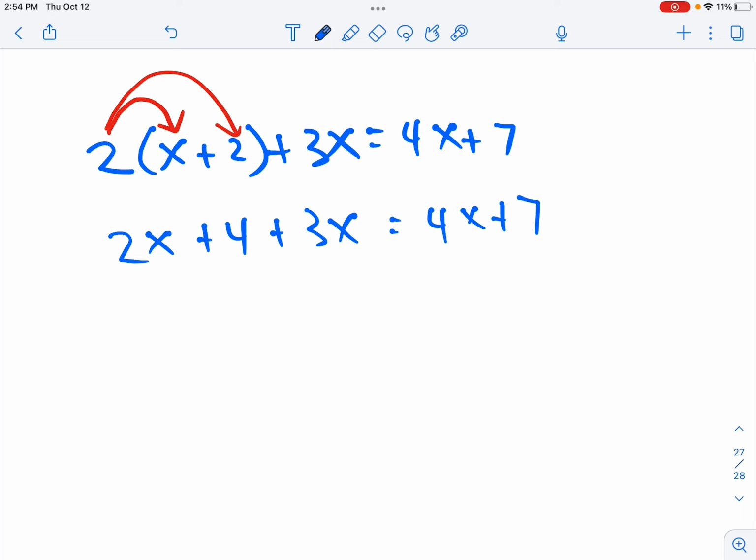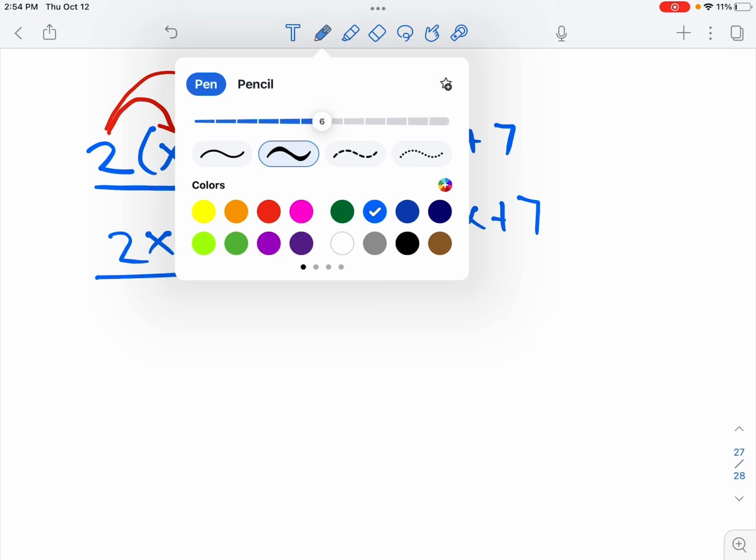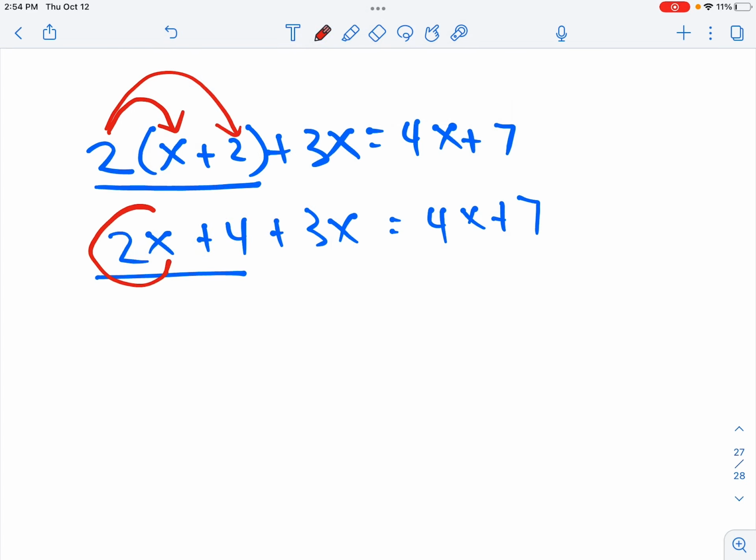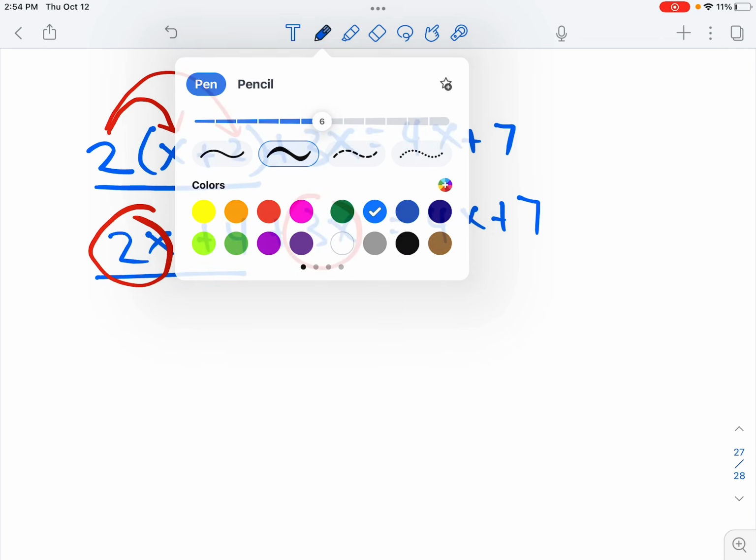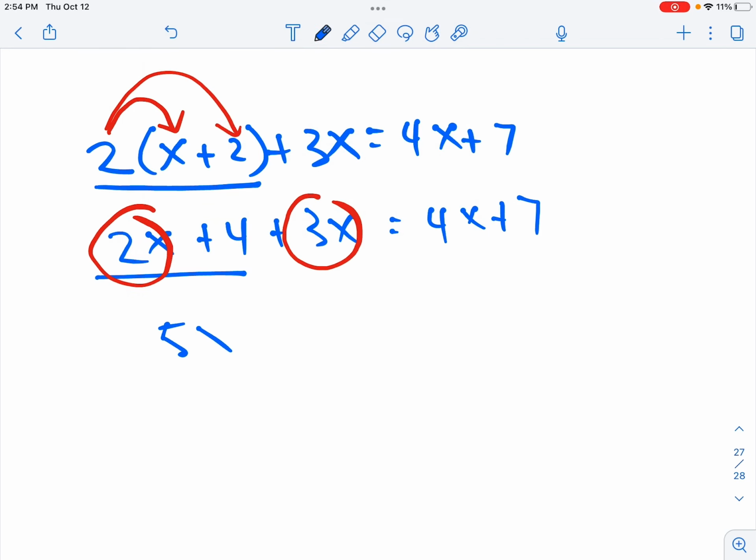So when you solve these equations, just do one little tiny thing at a time. Don't try to be a hero and do 20 steps in your head. All I'm doing from here to here for those two lines is using the distributive property to simplify. Okay, now we can combine our like terms. So the 2x and the 3x combine to 5x. And again, I'm only doing one single thing.